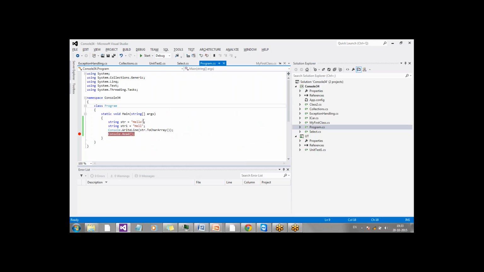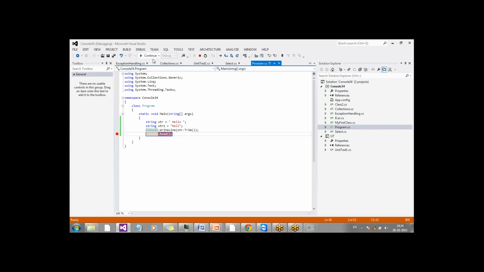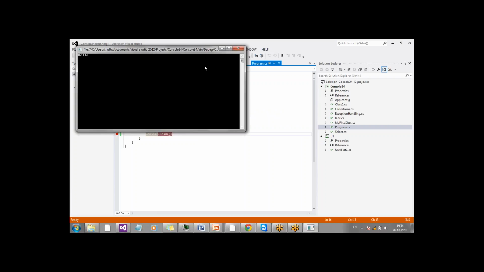And Trim will trim. If I have a space at the end, then it will remove that space. There are three different functions associated with trim again. This will remove the beginning spaces and ending spaces, and it will not display space.